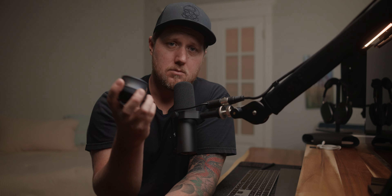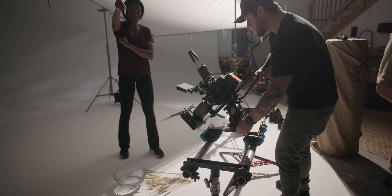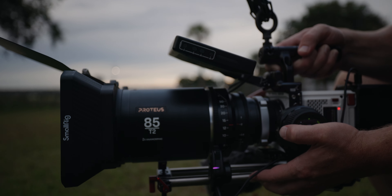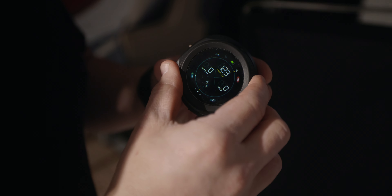The hand unit has an internal battery, which is a huge improvement. I know some people have reservations about internal batteries, but I much prefer it because it's one less thing to worry about. The batteries that came with the original Nano were pretty specific and not easy to come by — not something you'd find at CVS or a gas station. With the Nano 2 you don't have to worry about that. I've seen no signs of battery wear, and I get around seven or eight hours — pretty much a full production day if you remember to power it down at lunch.